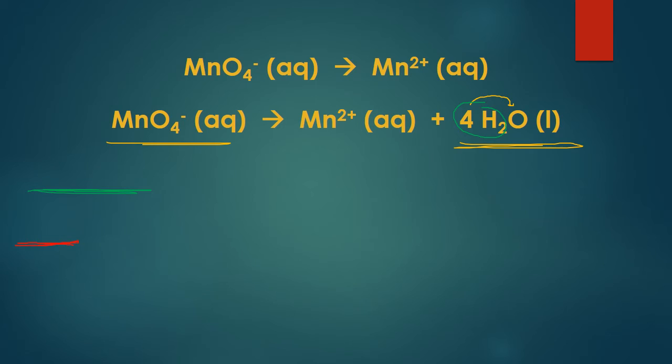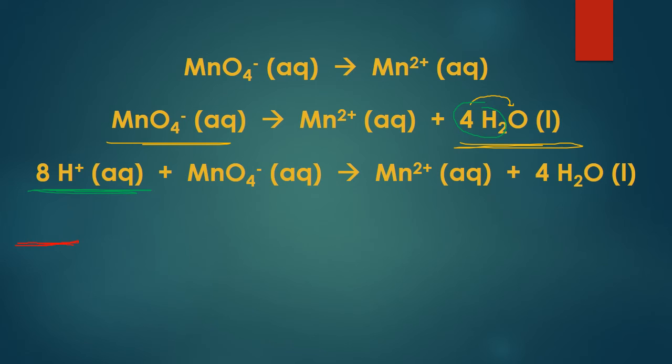The first thing we're going to do is follow that first step. Balance for mass. Well, it's already balanced for mass. 1 manganese on one side, 1 manganese on the other. Now we're going to balance for mass with oxygen. There are 4 oxygens on the reactant side, so we need 4 oxygens on the product side. So we're going to put 4 waters down because 4 times the 1 oxygen gives us 4 oxygens. Don't worry about the hydrogens. We'll deal with them in the very next step.